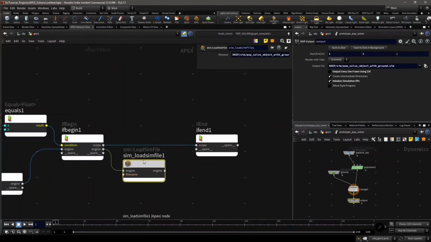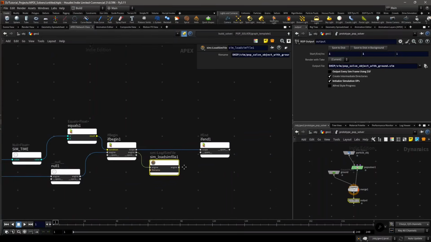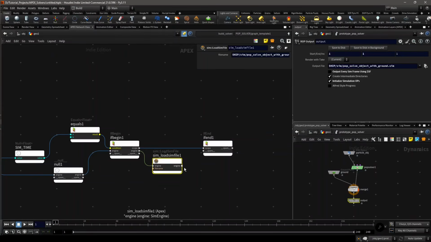And now it will load that sim file and add all of its contents to the engine. And then it is the task of the simulation engine to find any data of type sim solver which have the data name of solver, so that they solve the object for the other times which are not the starting frame.